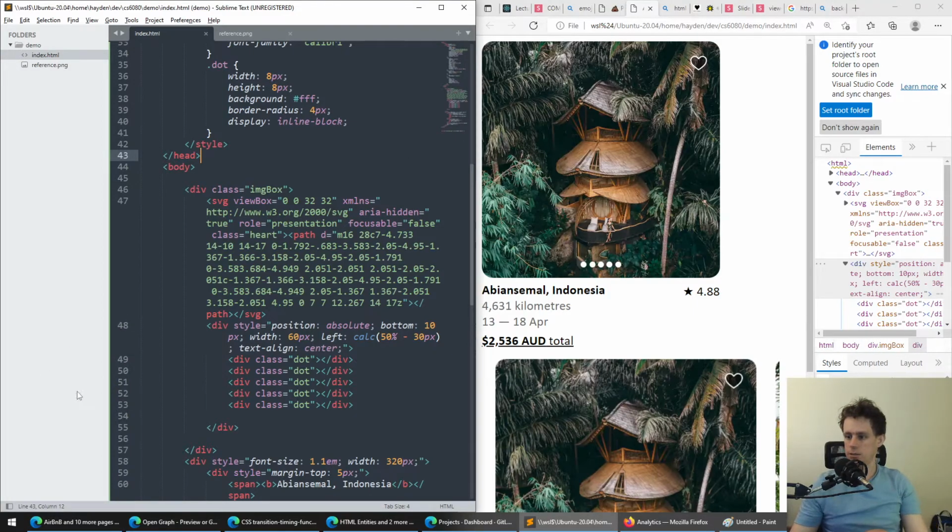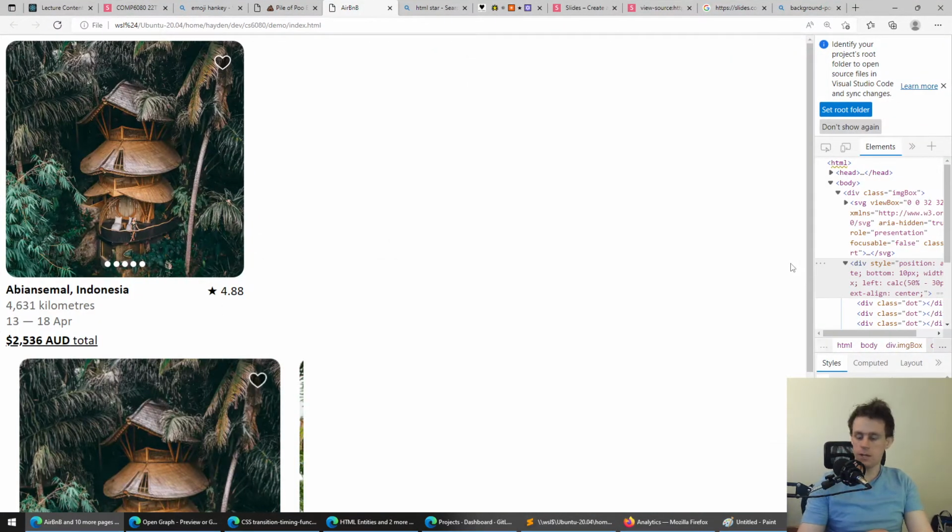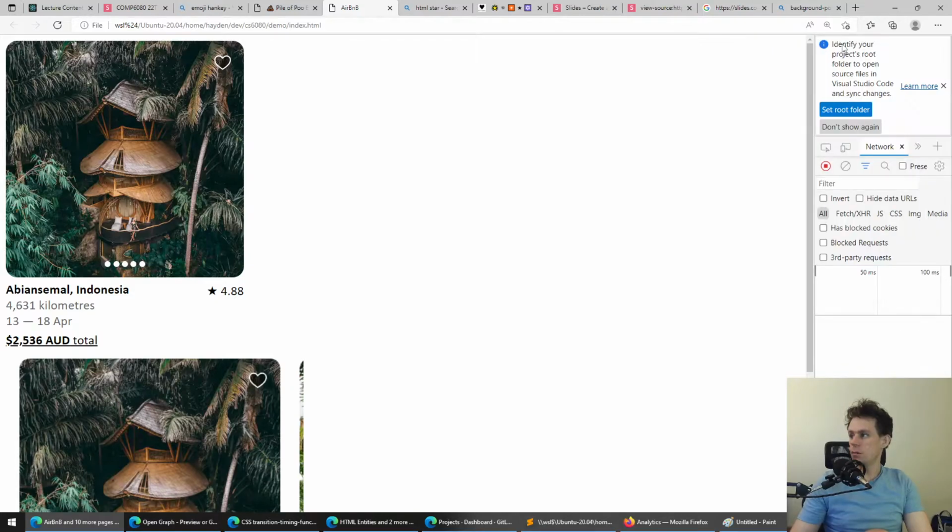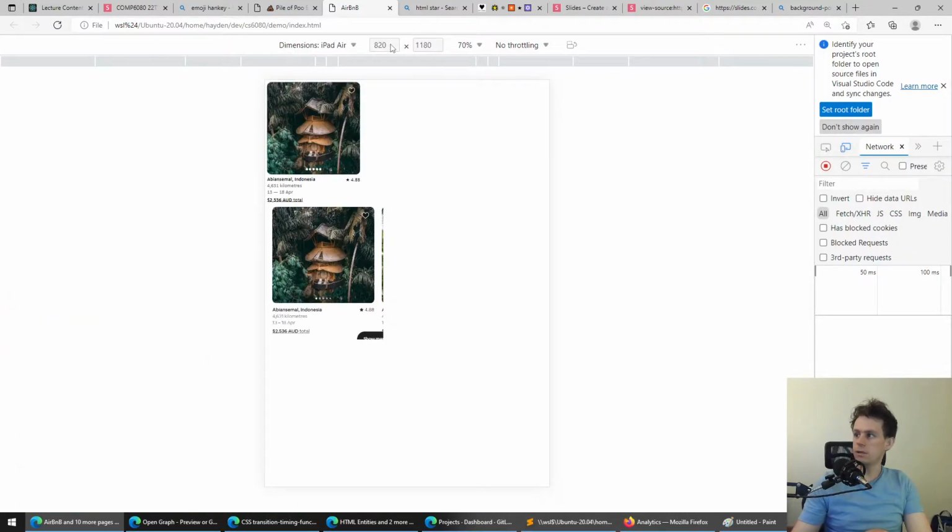Let me go through some questions. William says, do you set the viewport size in the metadata? Honestly, what I would do for the assignment, for the fixed image ones, is just make a div with a black border, and I would just code within that. Just have it full screen, but have a div that's smaller than the screen. You can do that approach, or you can also open dev tools, and you can go to mobile mode if you want, and you can specify it.